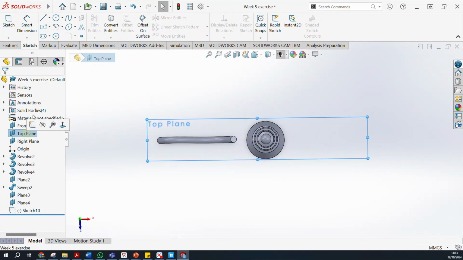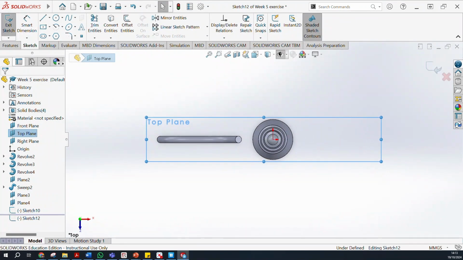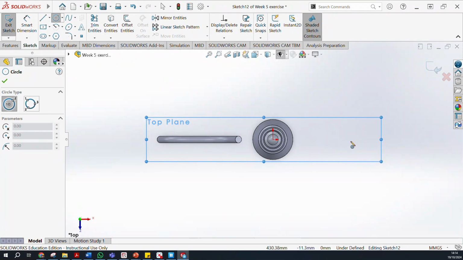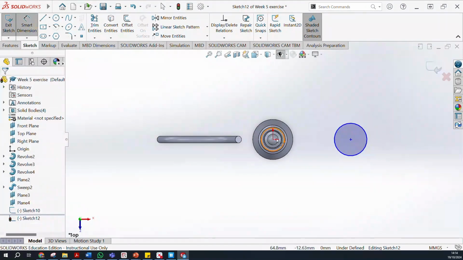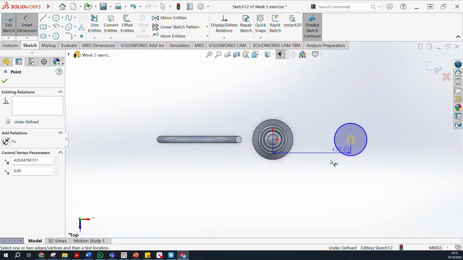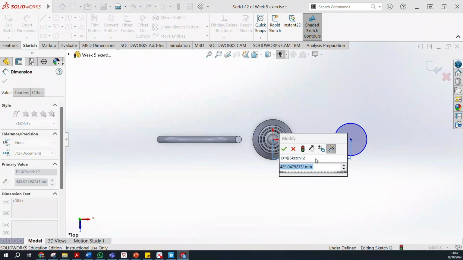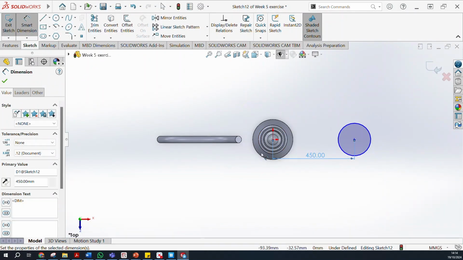So next select top plane and then again select sketch and then draw a circle like that. And this time, because I know how far it is, 450, like this.